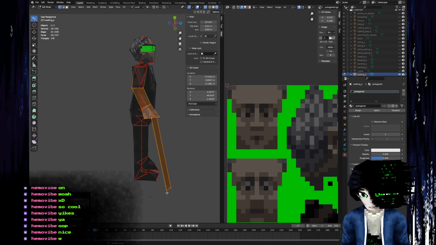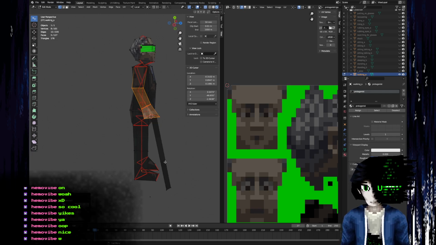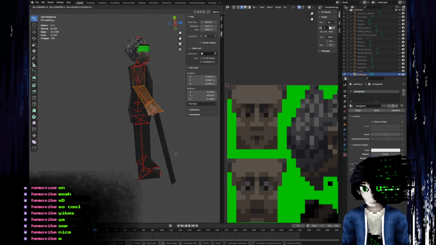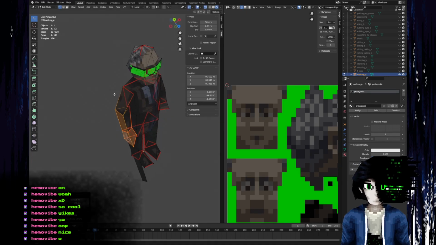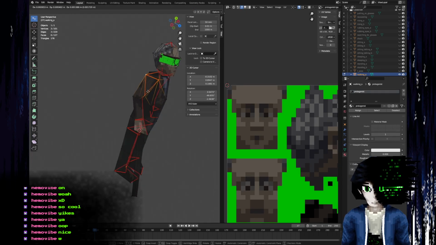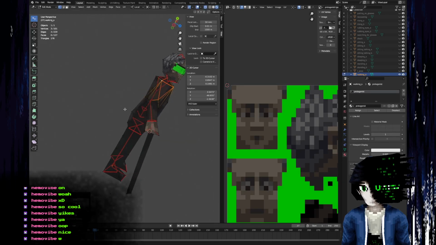I'm going to deselect this stick, and then we're probably going to rotate the whole arm very slightly again, just to give it a bit more motion. And the shoulder will pull forwards very slightly. Only very slightly though.